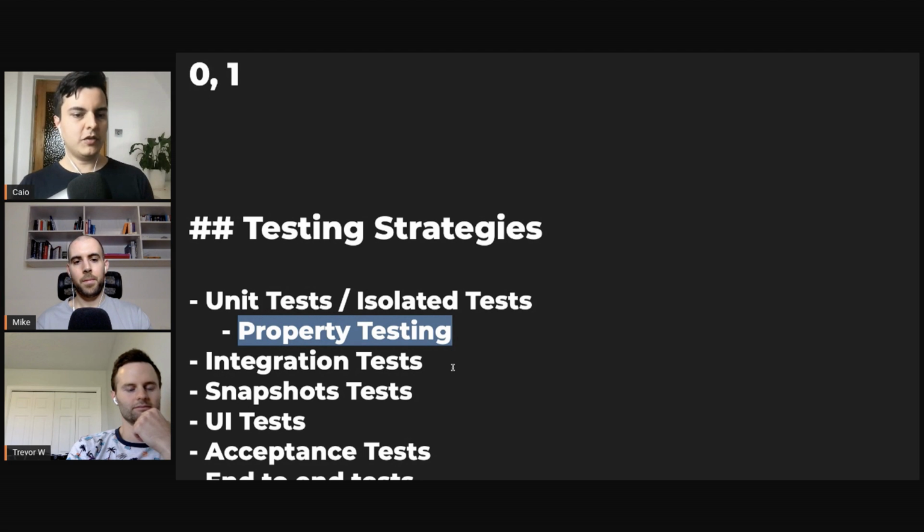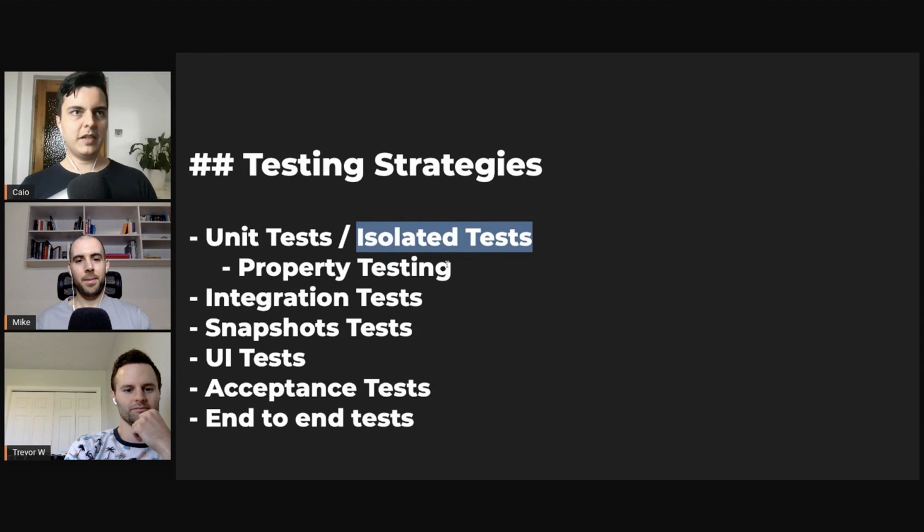And if it fails, it's going to tell you exactly, oh, it failed with this input. And if you fail with a specific input and you run again with that specific input, it should fail again. If it passes sometimes and doesn't pass other times, you don't have a good unit test or isolated test, right?